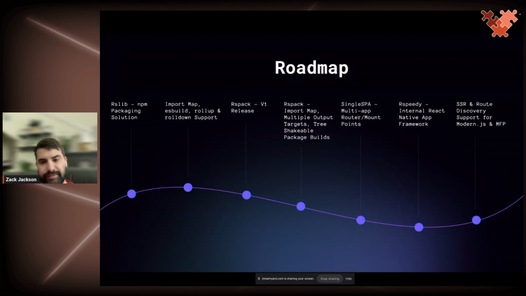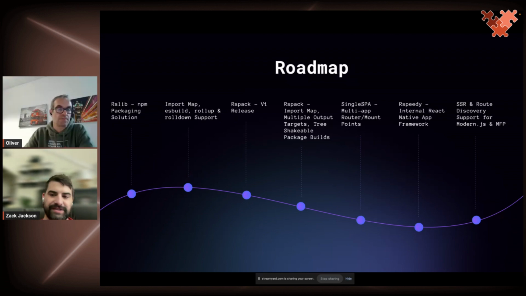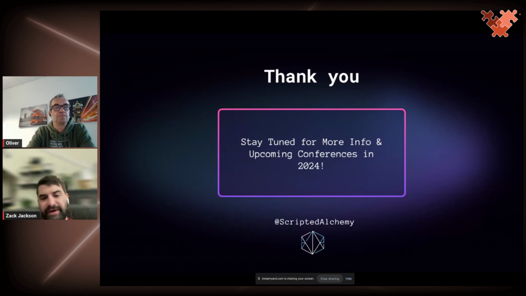And of course, I've got my ulterior motives here: when we release this native app framework, I'm definitely going to try and do what I'm doing to Modern.js to it, and make sure that we have a really tight Module Federation powered React Native framework right out of the box. And then, on Modern.js, we are looking at SSR, route discovery, and other niceties. Like I said, that PR is already passing our CI. We're just cleaning up a couple extra areas of it. But anyway, that's the big update on what's going on here. Thank you. And stay tuned for news coming across various channels, at conferences, or just on our docs.